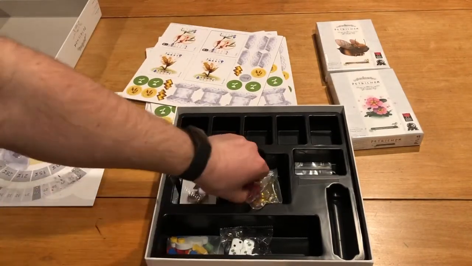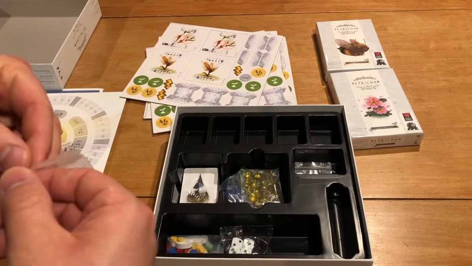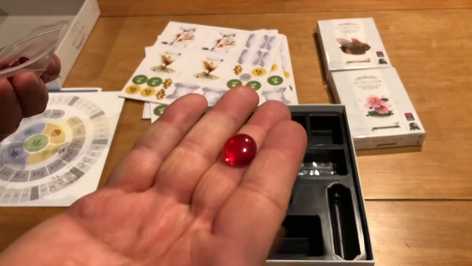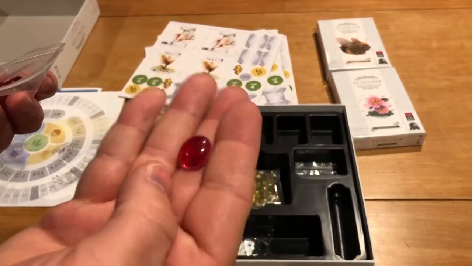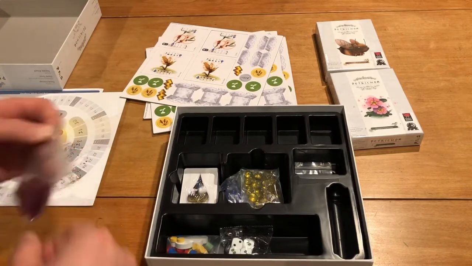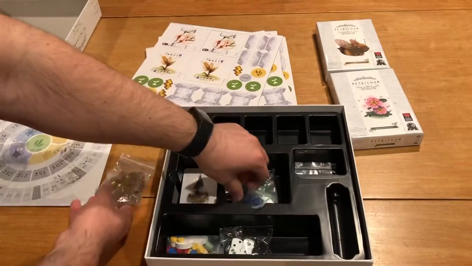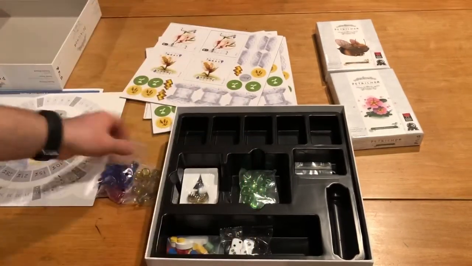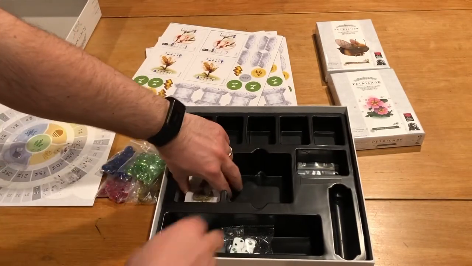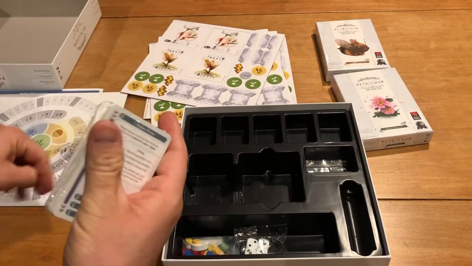All right, coming into the components here, we've got little glass red droplets. Okay, those are kind of like the Mancala looking glass droplets there. No real issues, nothing exciting, nothing bad, so just standard. And in probably 4-player colors. All right. Then we've got the cards. So let's take a look at these.